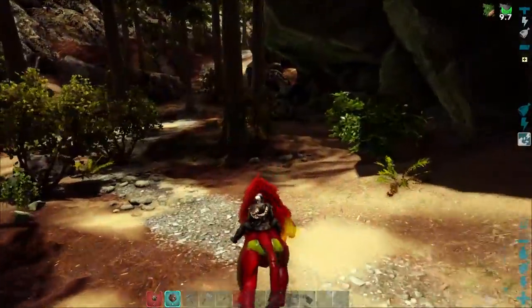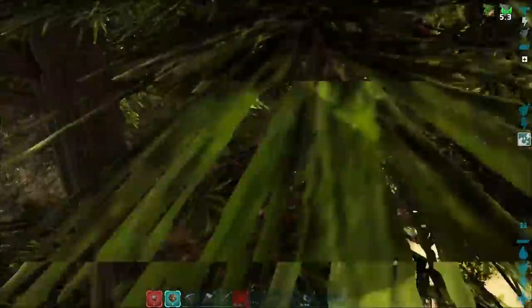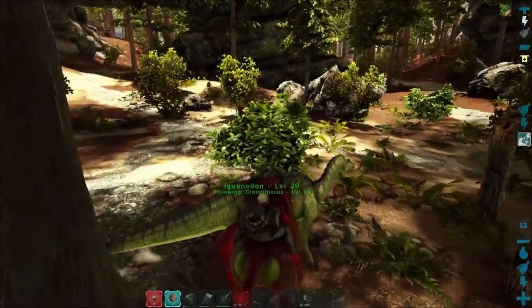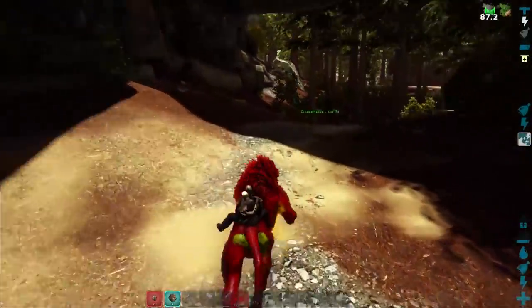These guys hit really hard. I've really been loving our Dinopithecuses. They're bloody awesome. Look at this guy. Love him. He's so much fun to ride around on. And they appear to take reduced fall damage as well. We're missing one. We're missing a monkey. Where's he gone? But yeah, he's only going to get stronger.